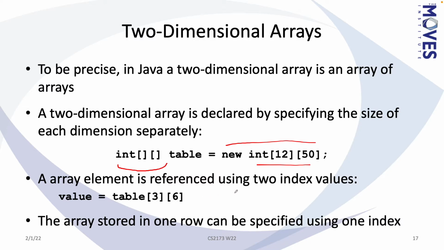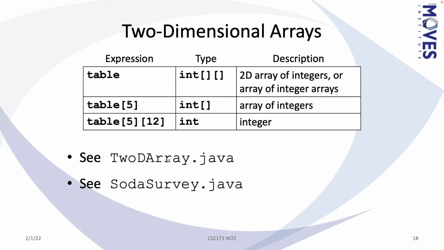When we reference it, if I want to reference a specific value, this will reference the item in row index 3, column index 6. So this will be the 4th row and the 7th column. But I can refer to just the regular array. So this table kind of lays it out fairly nicely.